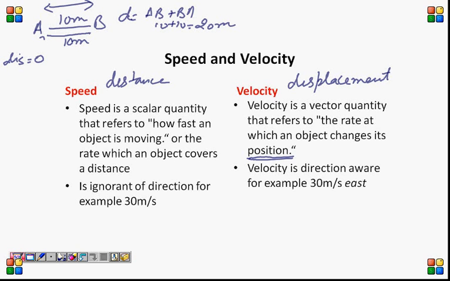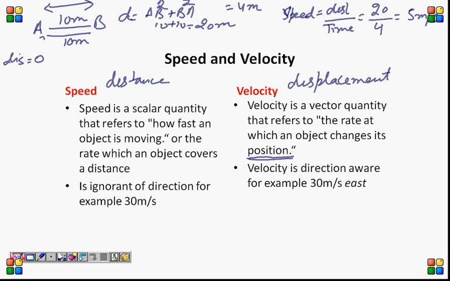Let's assume in the discussed case, an object is moving from point A to point B in 2 minutes, then again from B to A in 2 minutes. So the total time taken is 4 minutes. And as the total distance is 20, the velocity, or the speed I should say here, speed is equal to distance upon time. So the total distance here is 20 meters and the total time taken is 4 minutes. So it comes out to be 5 meters per second.